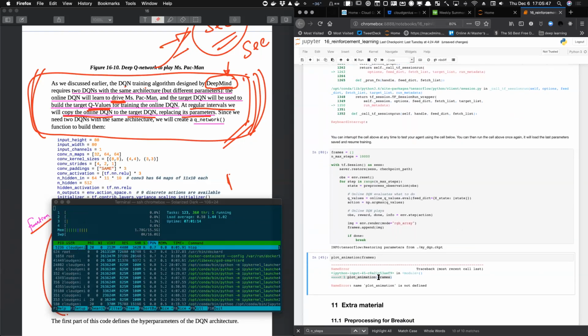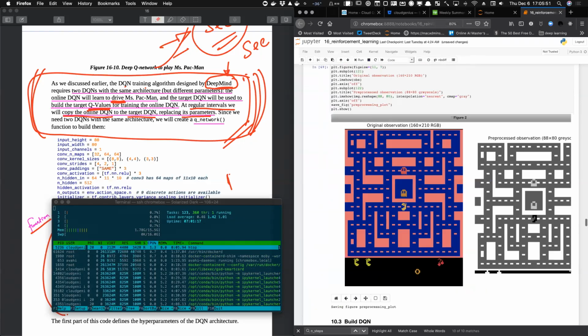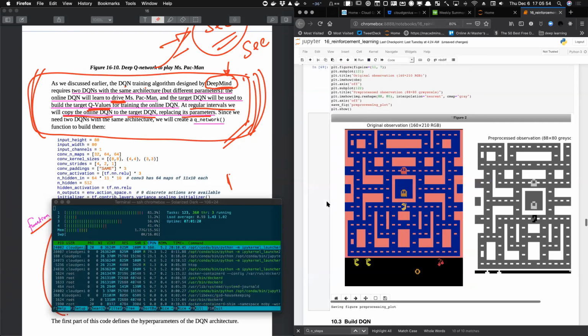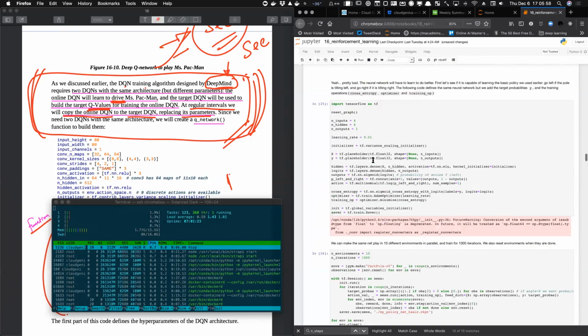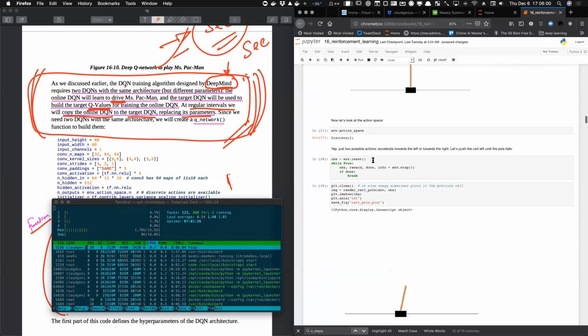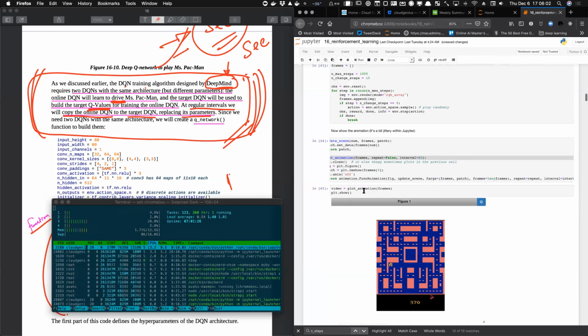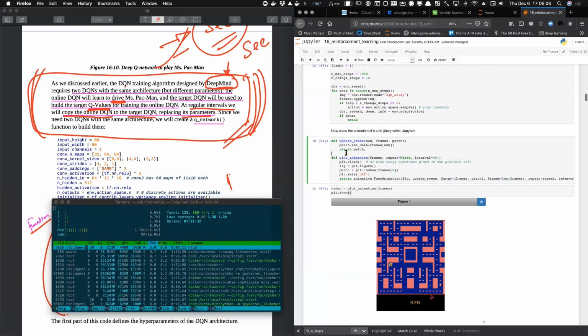And we get another error. Plot animation not defined. I thought we ran through this. Plot animation, we ran through here. Did we? Okay, plot animation defined.